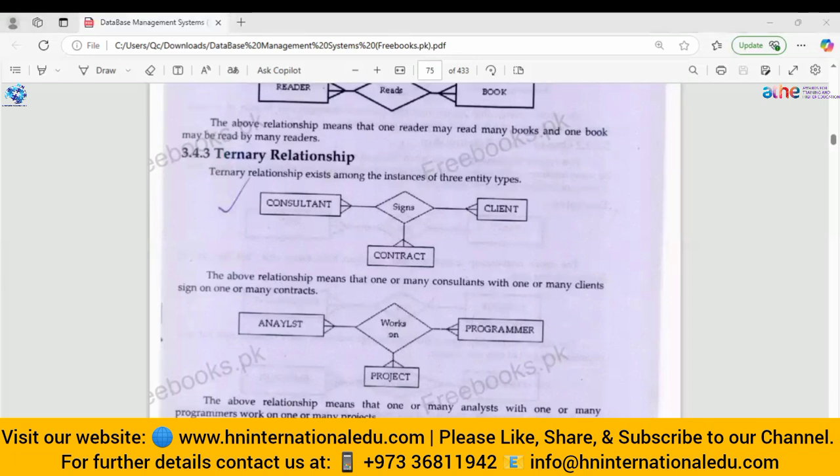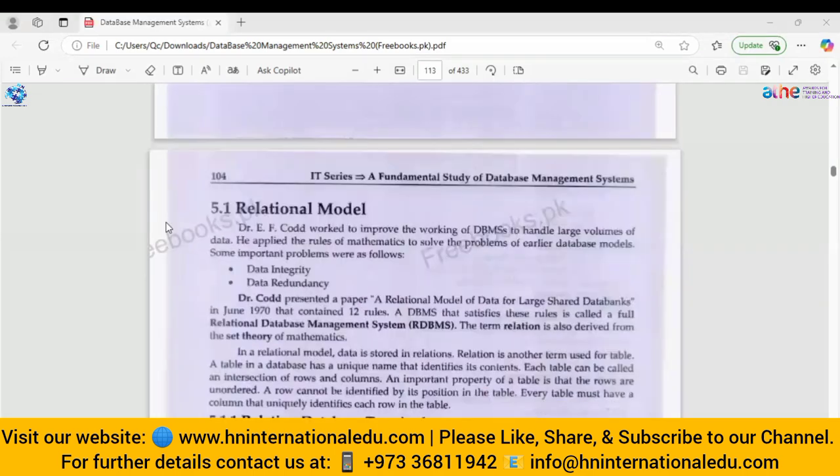Now we study constraints. We have integrity constraints that we are going to study, that we must apply on our DBMS. So let's study about that. First of all, we must understand what the constraints are, what the rules are, and what the different keys are in the relational database. If we have this concept, then we can easily understand what normalization in database is and how we can normalize the tables.